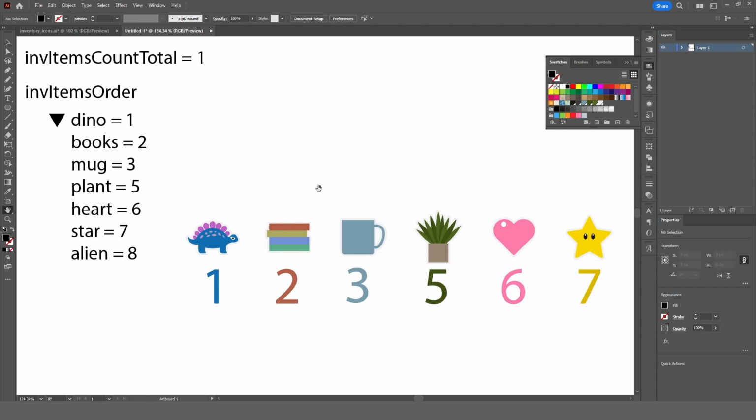I was scribbling so many notes about different ways I might be able to do it, and ended up with a really simple solution. This number just continues to grow. So if you've got 50 items in your game, this item will be 50 by the end of the game. And if you collected an item after that, the item would be 51. It would be in this list somewhere, and it would get the item 51.